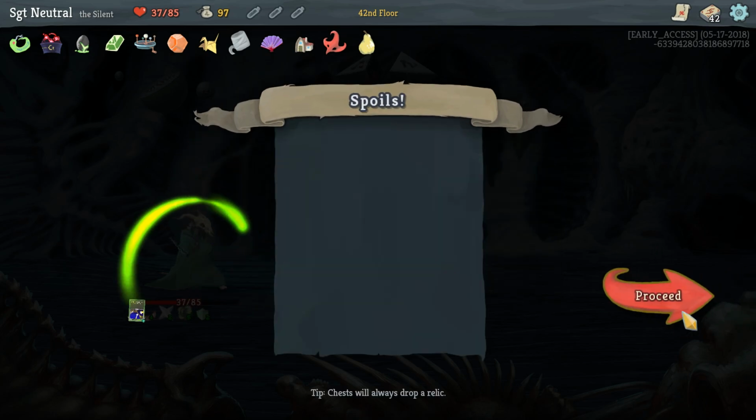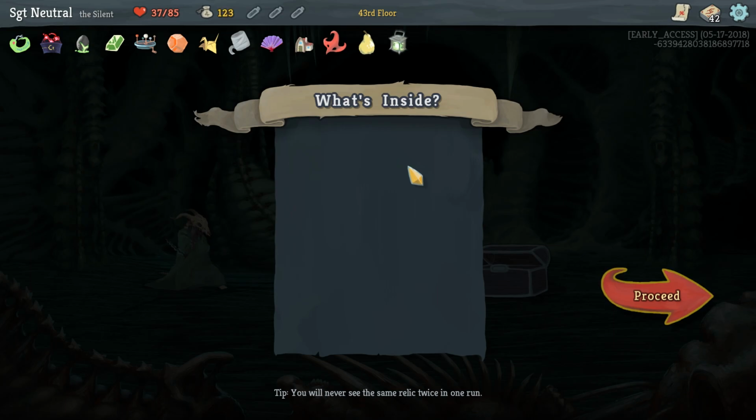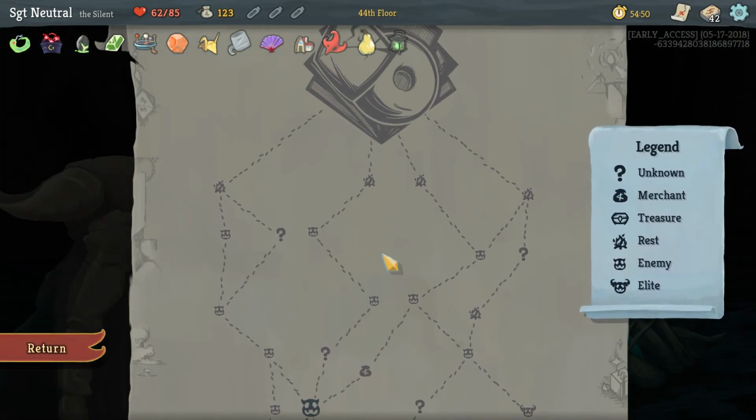Dodge and roll. I like dodge and roll, because dodge and roll kind of has a carryover effect. So the lantern, gain energy, absolutely. It's not like I'm going to say no to a free artifact, unless it gives me cursed or whatever. So we're already at 62%, so we're kind of back in action here.